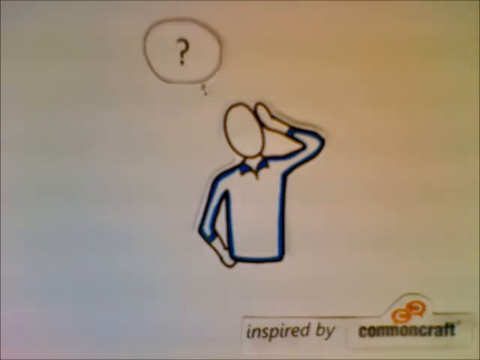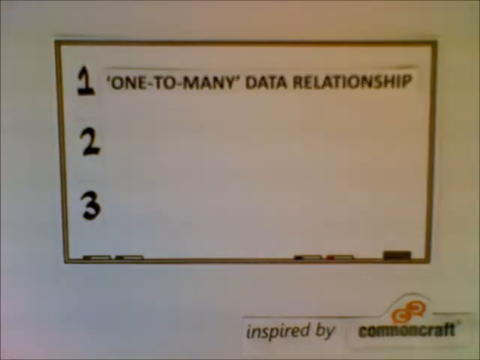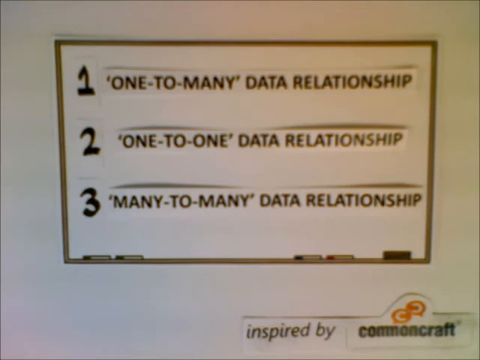But what about the other data relationships that can be used in other databases to link information together? Well, there are 3 different types of data relationships that can be used to prevent the inconsistent entry of data into a database. These are the one-to-many relationship, which was previously explained, the one-to-one relationship, and the many-to-many relationship. Each relationship has a different characteristic and can be used in a different number of database systems.